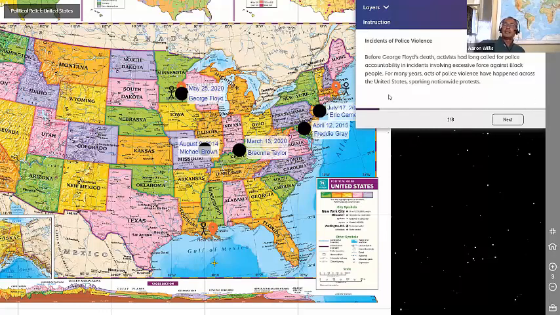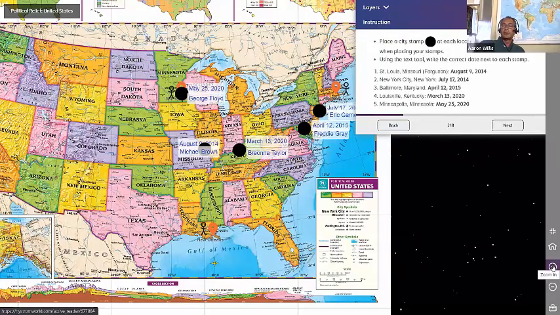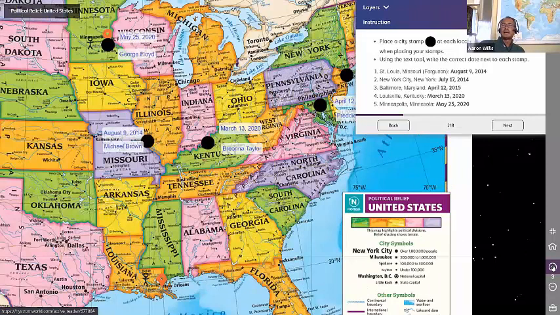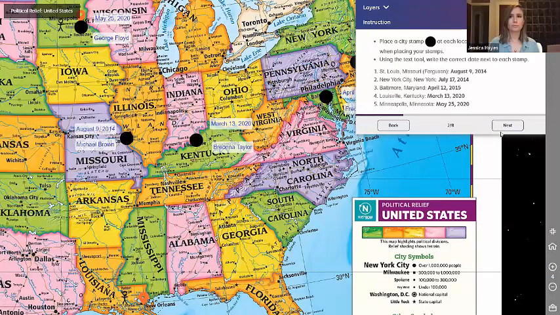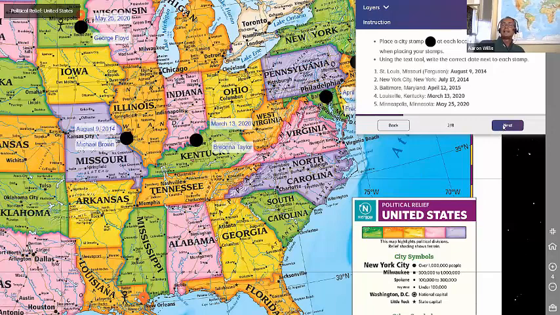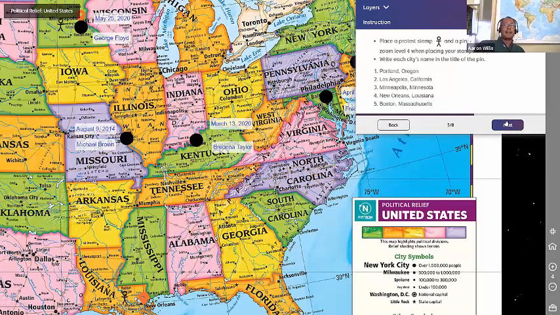Here are the instructions that are leading them through, and they're reading, and so place a city stamp at each location below. Use zoom level 4 when placing your stamps. And we'll see this in a minute when I model this for you, but if I want to go to zoom level 4, I hit the plus, and it gives me an idea of where I should be, and then here are the cities, and I'm able to find the cities and mark them up and go through that activity. So it takes the students through step-by-step instructions on what they're supposed to be mapping and put into their map. Let me escape back out here.